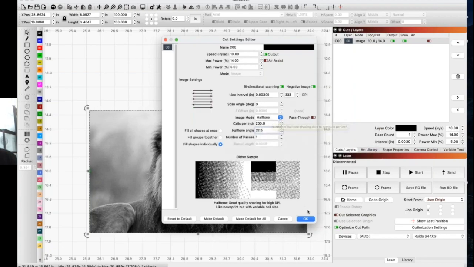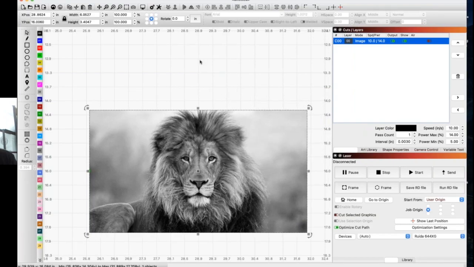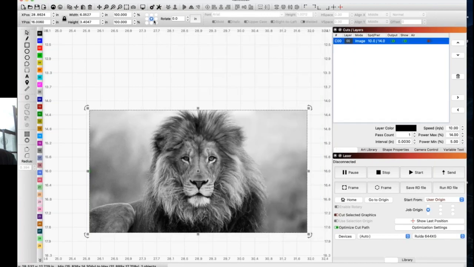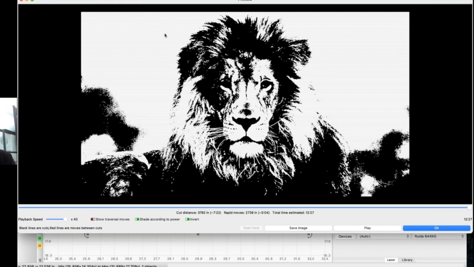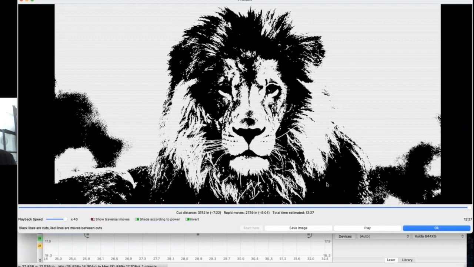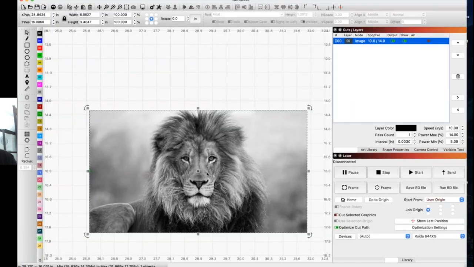Cool. So going back, we are on halftone. We'll do a real quick run through threshold. Like I said, threshold is not going to give you anything crazy. A lot of people, when they go to do their first image, it's generically set to threshold, and it comes out like that and they're like, what the heck? There's no detail to it, and it's literally taking your brightest brights and your darkest darks and creating an image. It looks kind of cool. It does, and it's great for doing something artistic.